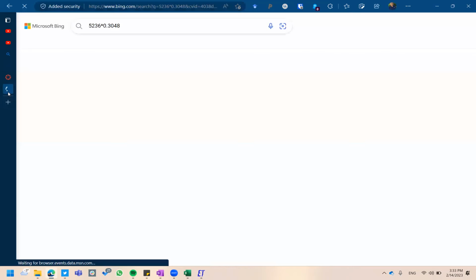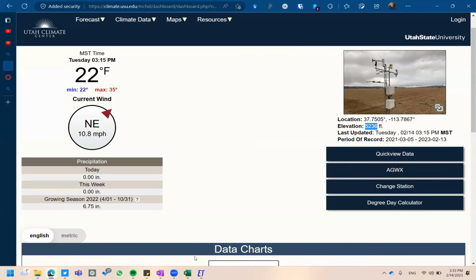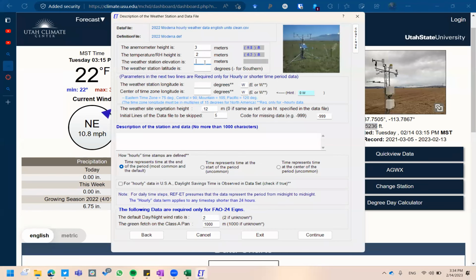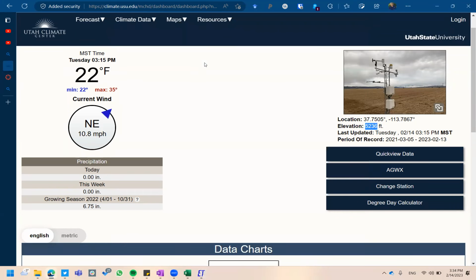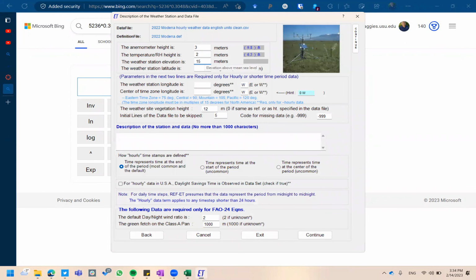Let's see, will it give me a value? Yep. So this is the height in meters that I'm looking for. Why can't I paste? Okay, 1595.9.